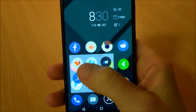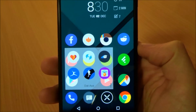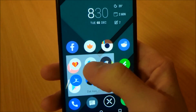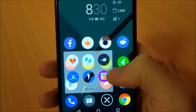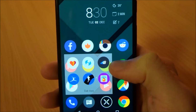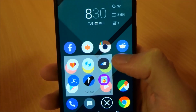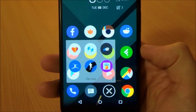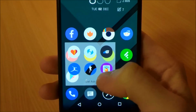I have Google Fit, which I've been checking out just to remind myself to do something for at least an hour a day, which usually isn't a problem, but some days. This is an application called Fit Notes, which I've been using to record my weights for lifting. This application called Body Space goes with bodybuilder.com, I believe, which is where my current routine came from. So I thought, hey, I'll check out their application, and it seems functional enough. I'm not sure if I'm going to use it, so still working on that.